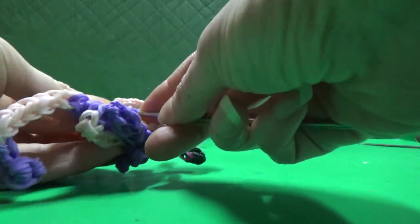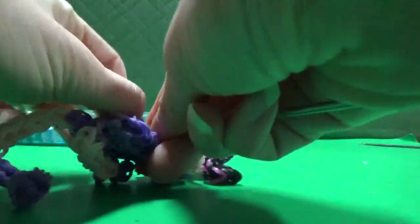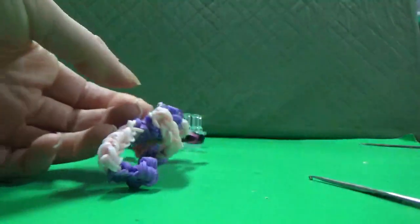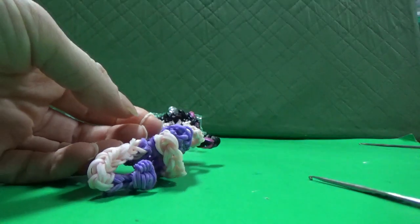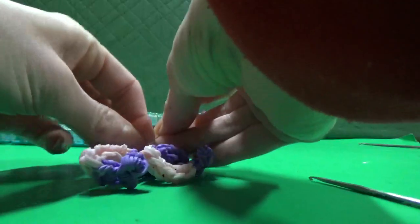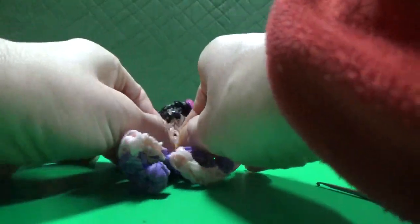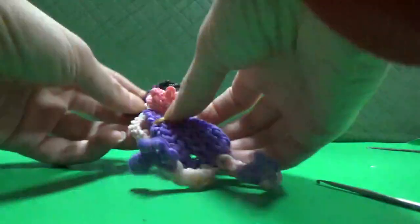And I'm just going to grab a little bit of this other hand so that it stays close, as I say, and pop that on a C-clip. If that's looking a little bit unclear, don't worry about it. It definitely is not something you need to do. Just a little trick if you want to play around with that. Okay.